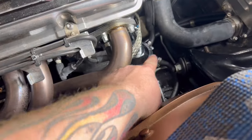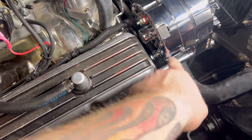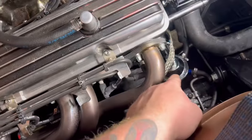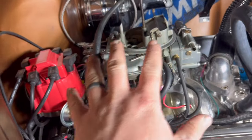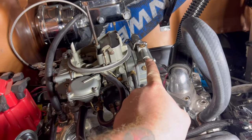We got the fuel pump mounted, fuel line routed, and then the other fuel line going up. Right now I have it sitting in that cup because we're about to prime this fuel pump. I want to make sure I see it coming out the hose on the other end over there. We've got all the stuff hooked up. The only thing I don't have hooked up is this vent hose.